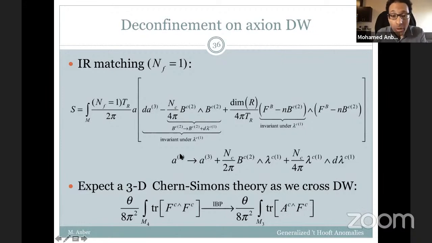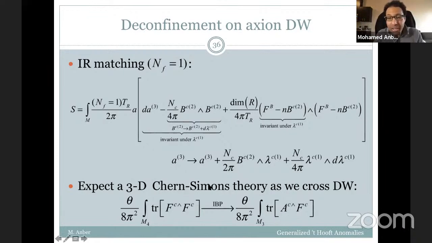Now, as I mentioned before, the three-form field talks to the center of the group, which is telling us that there has to be some non-trivial dynamics happening on the domain wall in order to match the BCF anomaly. So I propose, or we propose, that there is a Chern-Simons theory that lives on the domain wall, which is necessary in order to match the BCF anomaly in the bulk. So this is not a proof. However, this is a consistent story, at least at this level.